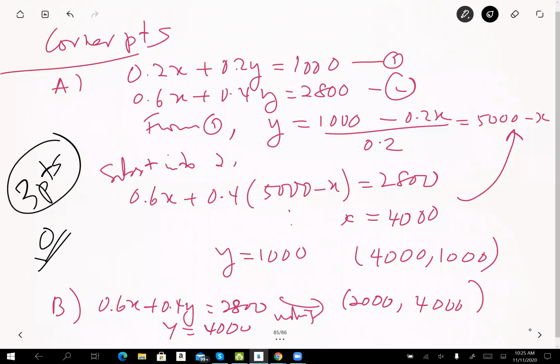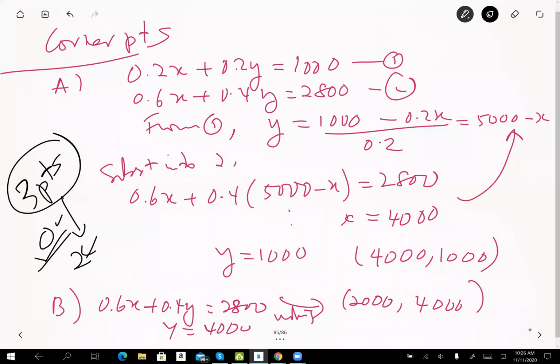Show the work and the correct corner points, 3 points. If you do the work but some of the corner points you get are wrong, give yourself 2 points because the work is more important. Sometimes you don't get the correct answer because maybe you made a careless mistake somewhere, so next time be more careful. Without work, 0. With the work but some corner points wrong, 2 points. Good. So that is 3 points.